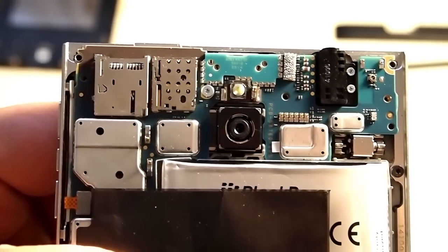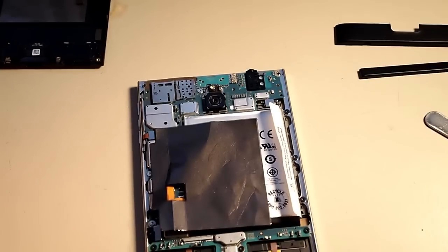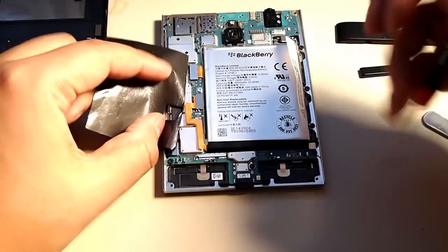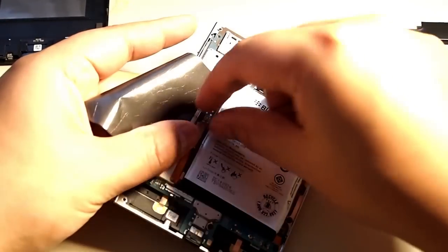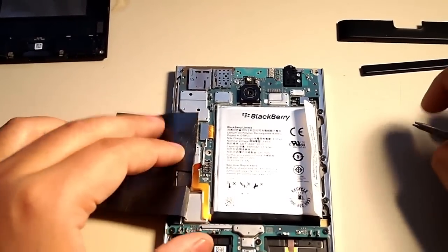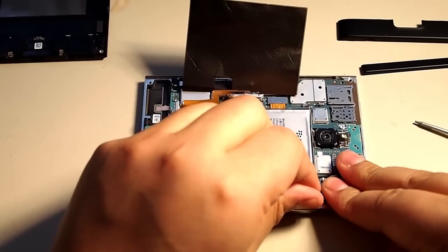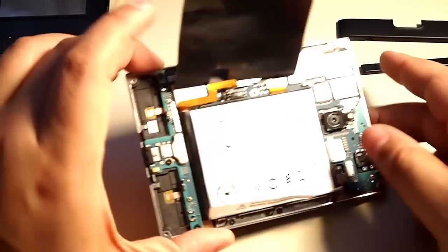As you can see, you see the camera here, the memory card slot, the SIM card slot, charger port down here. We got some flex cables here that I'm gonna be unplugging. So let's get started. We're now going to use a screwdriver to remove the battery. Now the battery clip is screwed on, so that's what we're gonna unscrew here. Now once that's removed, you're gonna be tempted to remove the battery, but I would recommend removing the motherboard first.